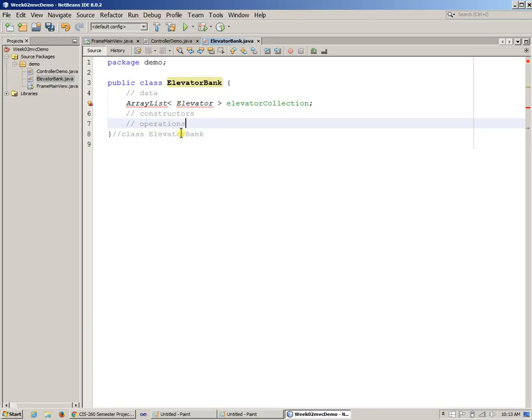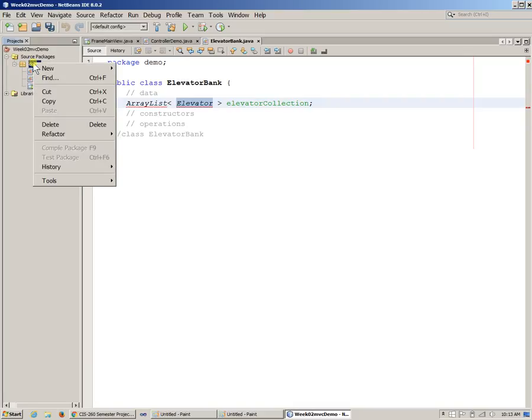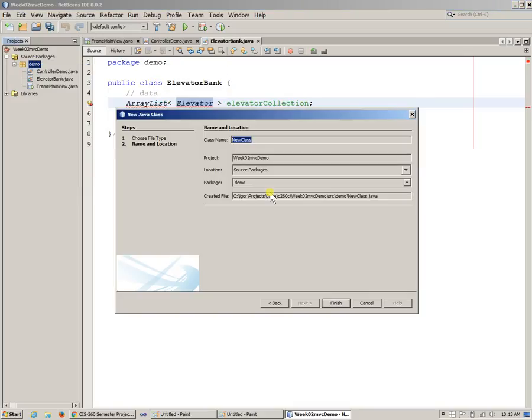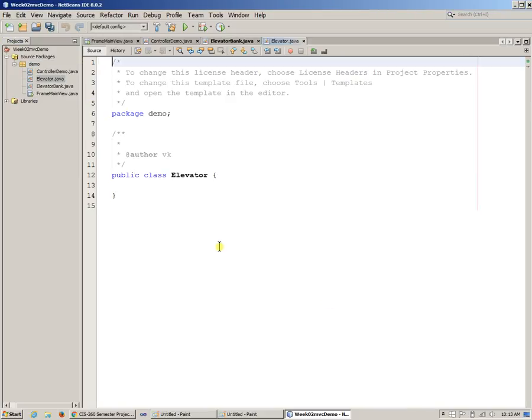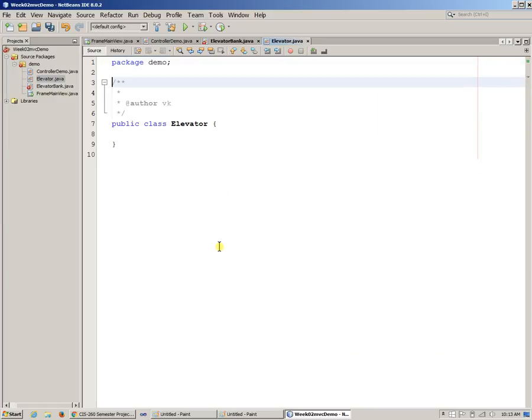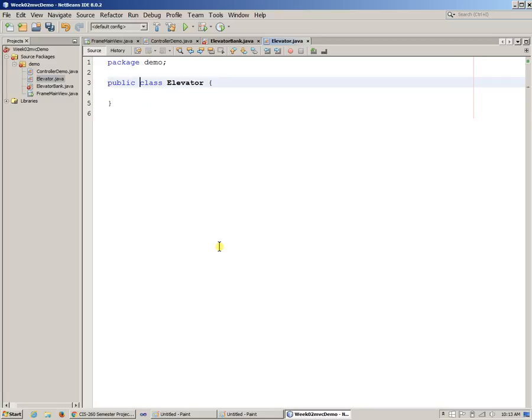All right, so what's missing here is the elevator. So naturally elevator should be just another business object, a business class that I'm going to add here, new Java class, right? And this is going to be an elevator, so finish, right? So we have the elevator. Again, we should probably keep it more interactive between you and me. But again, if we think about the data, just right now, just quickly, maybe private integer floor, right?